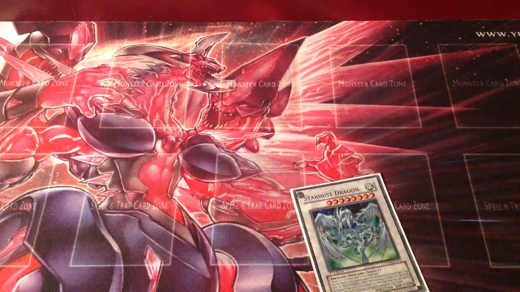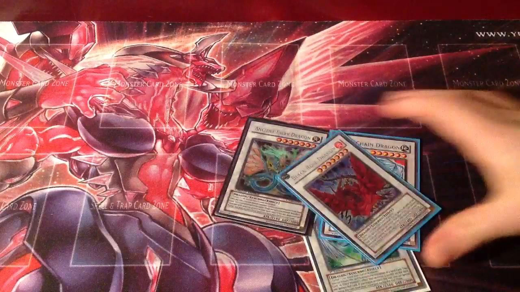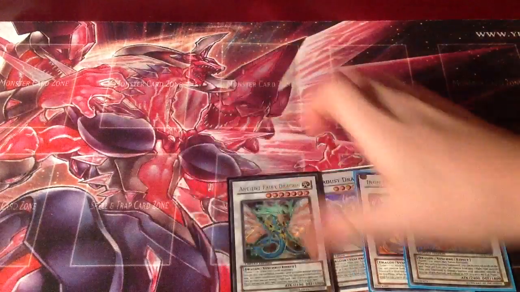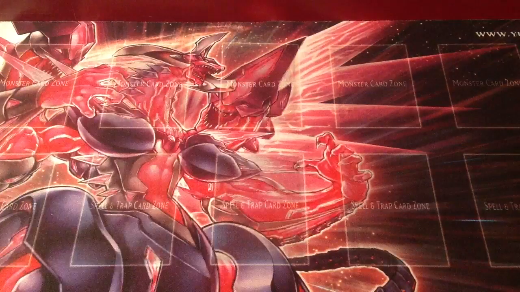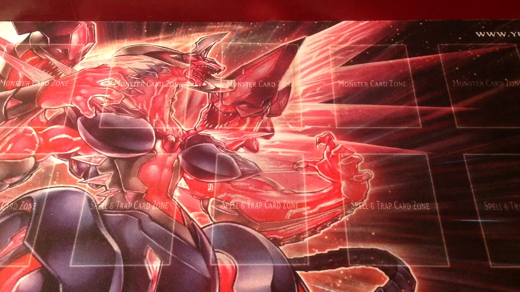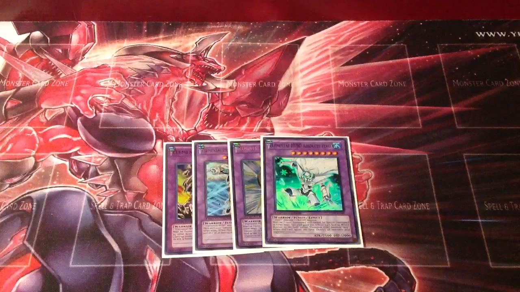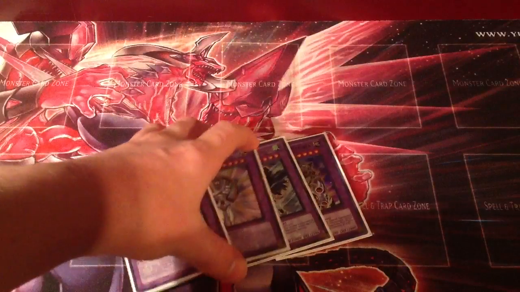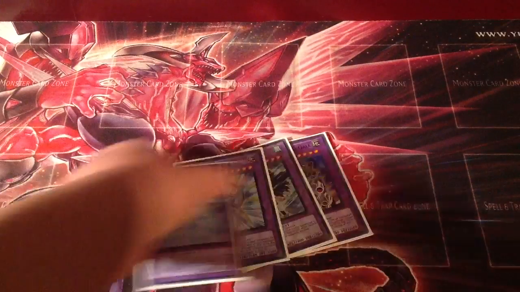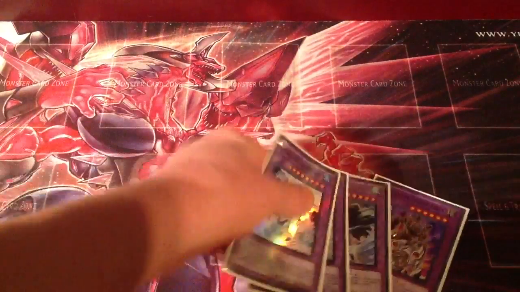Synchros. Stardust. Ancient Fairy. Iron Chain and Backrows. All great cards, staples. And my four dirty little fusions are the Elemental Heroes. I don't use Super Poly here, so I side it, so I'll probably side some other stuff, but for now, it's great.